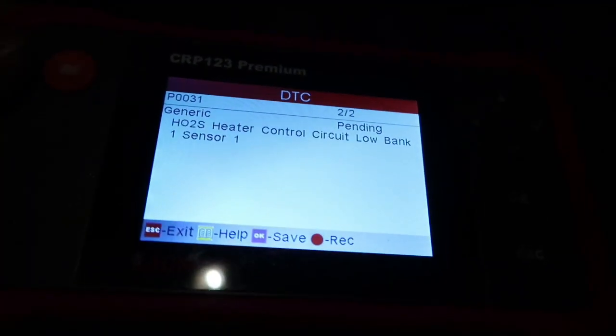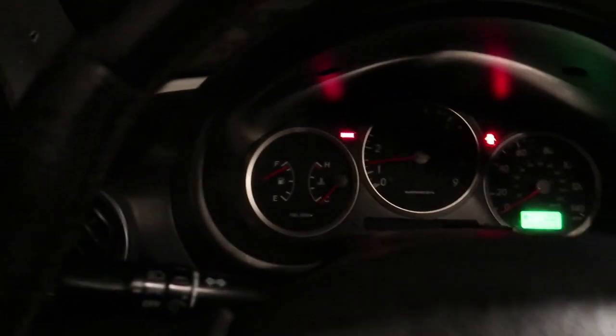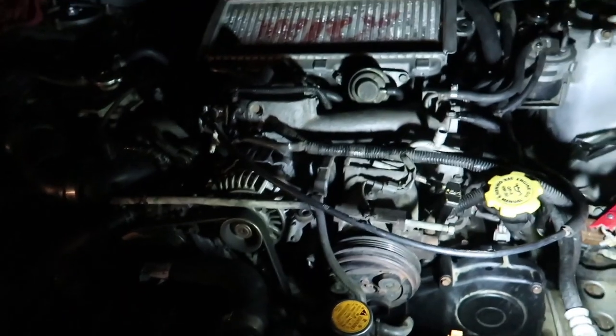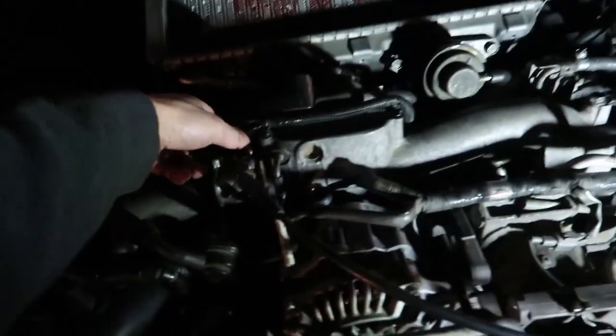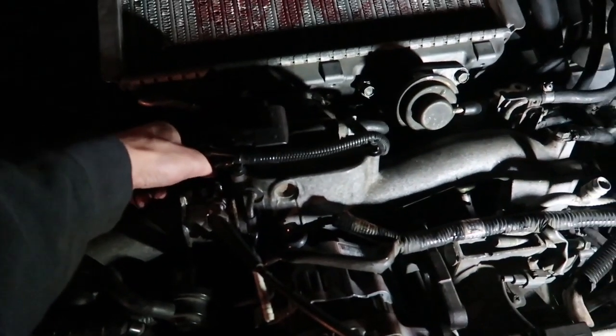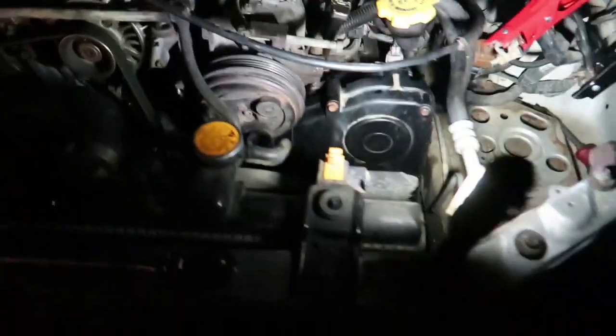Alright, so we did get a code for the O2 sensor, and I think I plugged that in. Let's give her a shot again to see if it runs any better. Dumbass forgot to tighten down the manifold earlier, and that's where we were getting our leak from. She sounds healthy though, like really. Doesn't seem like we're leaking from anywhere.